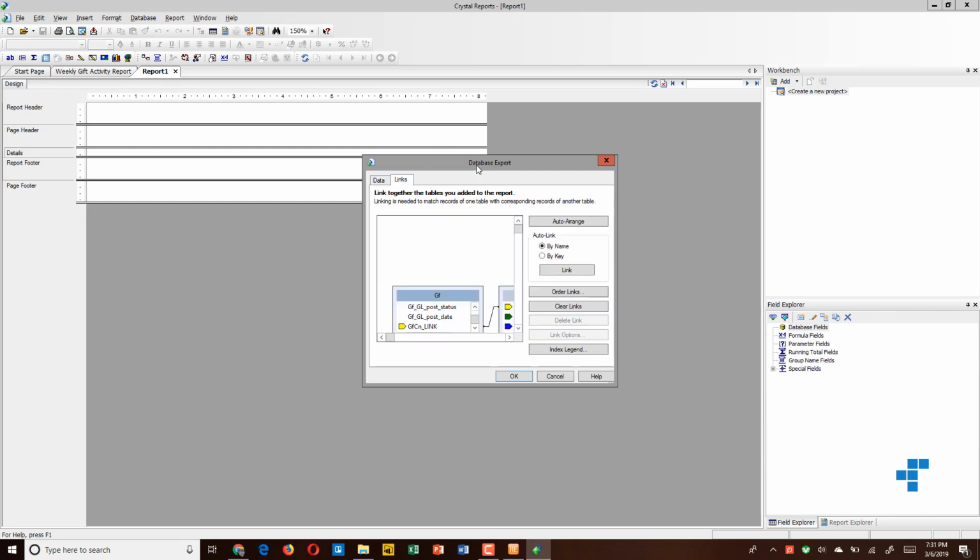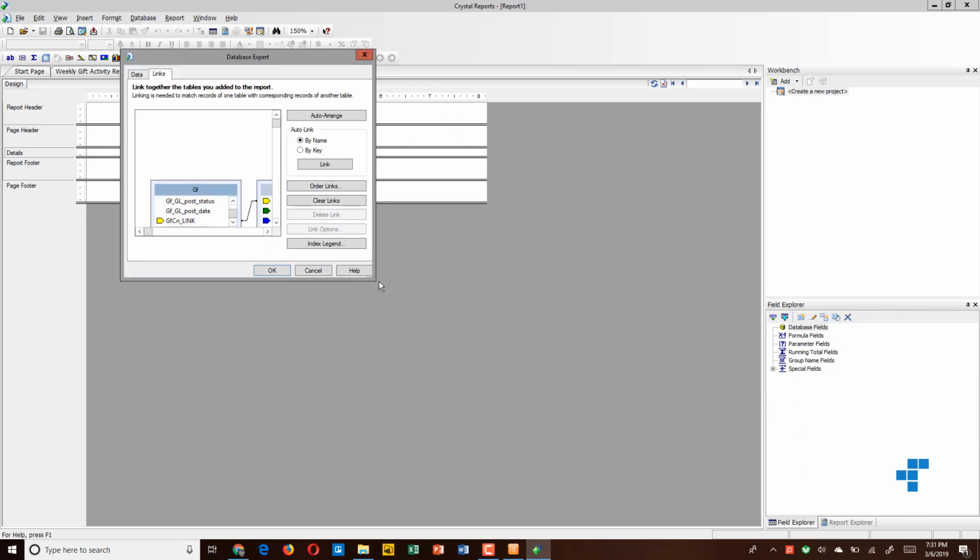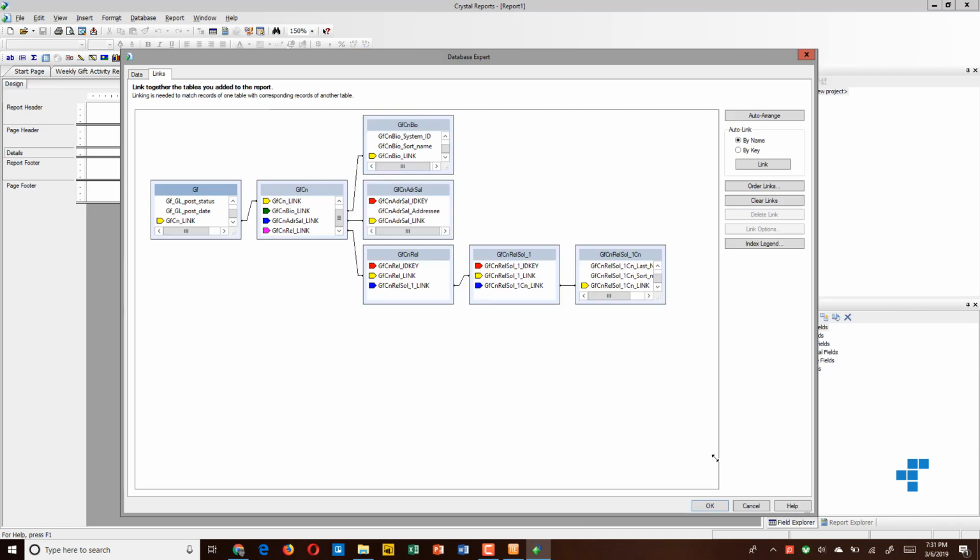You do need to reset all your links. Crystal Reports 8.5, if you're a longtime Blackbaud user, their default used to always be left outer joins. Starting with Crystal 11, they switched to default inner joins, and that's just database geeky speak for if somebody has to be in both to be in the final output.